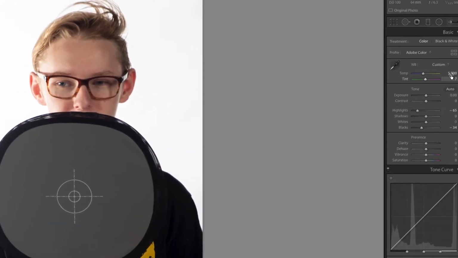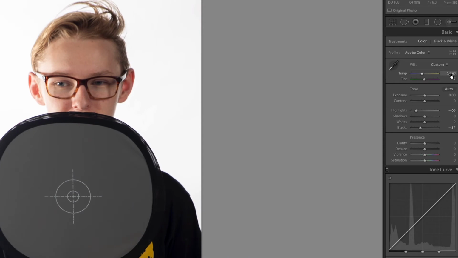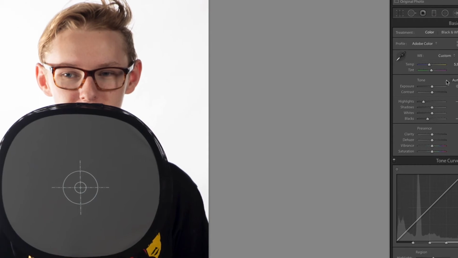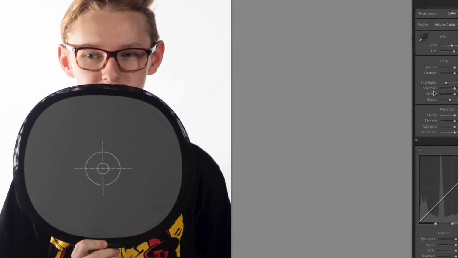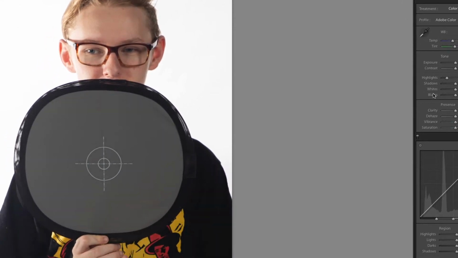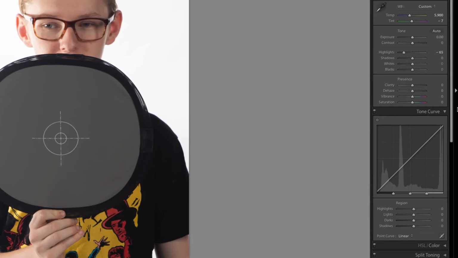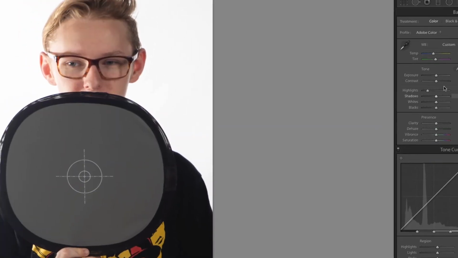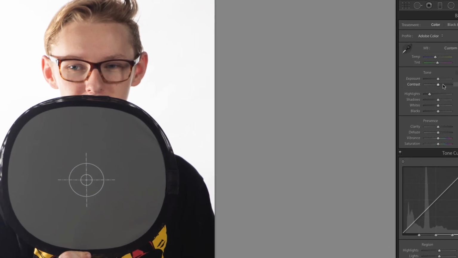So our next step is tonal range, and what tonal range does is it kind of sets the contrast. And so we want to contrast the white from the black. To do that, we come over here, and the little trick is just to double click on the whites and double click on the blacks, and that'll kind of set your contrast for you as far as the way the colors pop. And you can always go down here to this controlling contrast, and you can kind of slide it to how you like it to look.